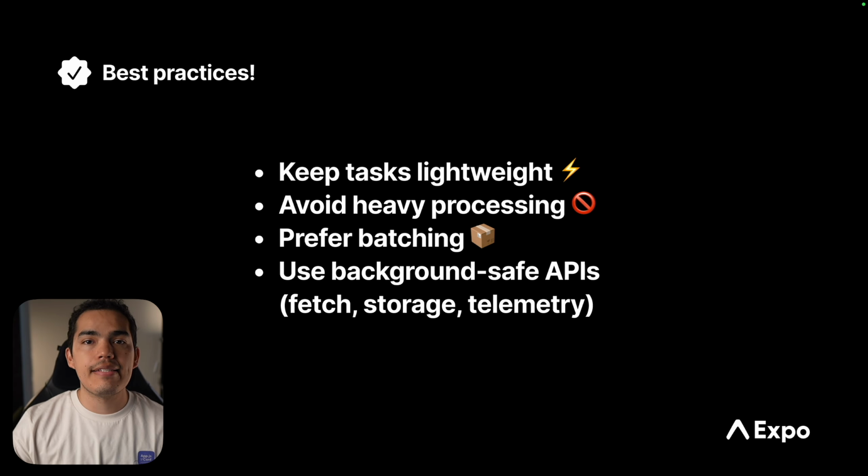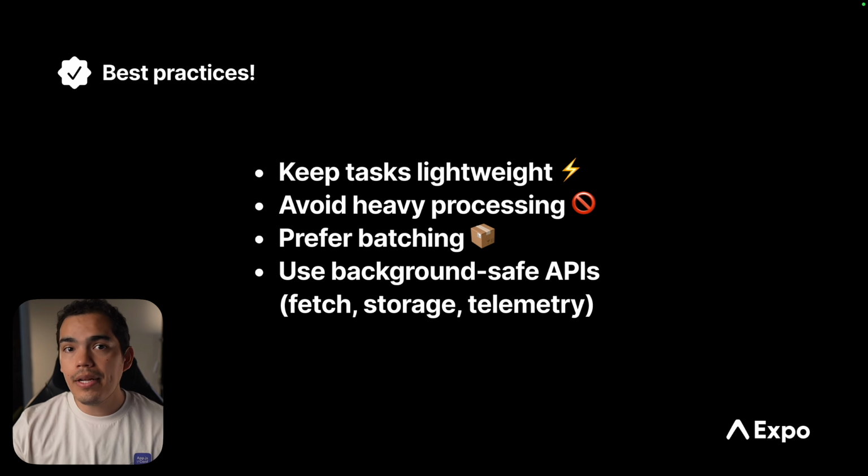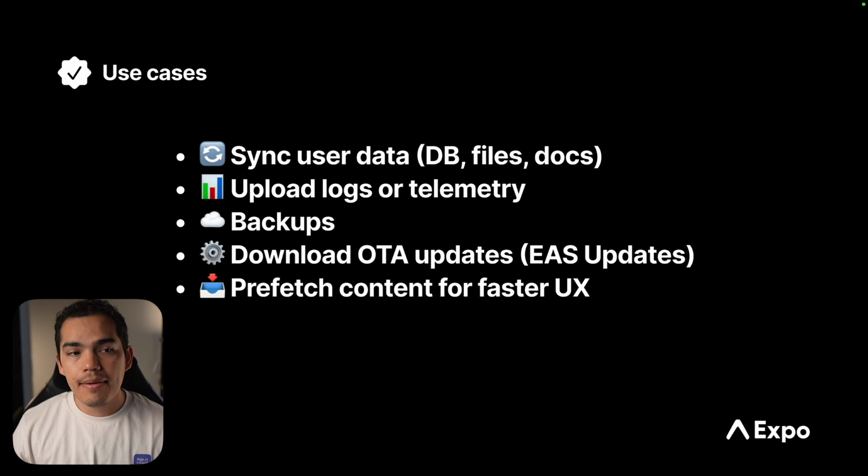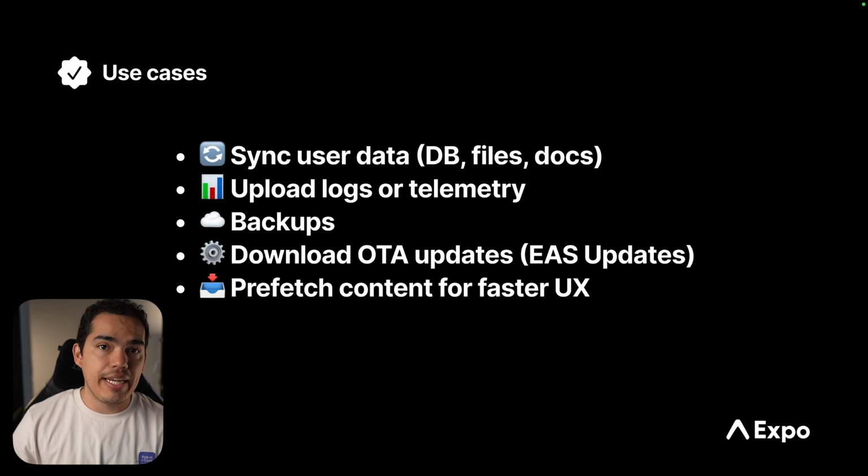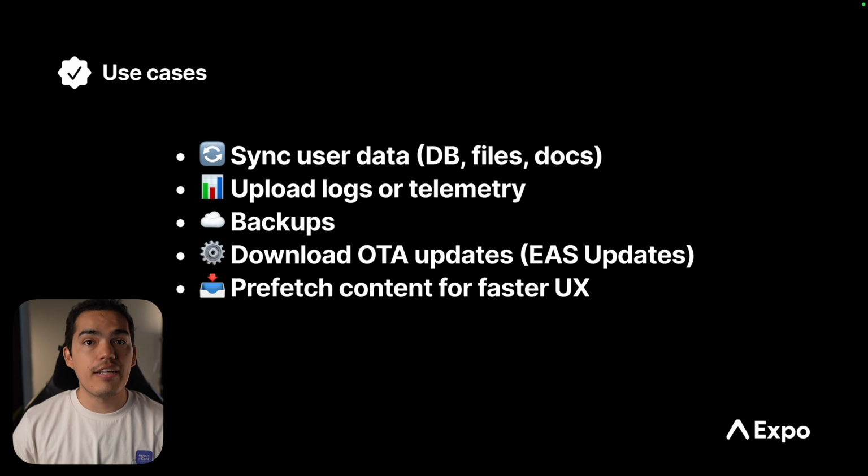Since you depend on the system goodwill, let's talk a little bit about the best practices. It's good to keep tasks light and efficient. Avoid heavy work and batch multiple operations if possible. Some examples of good use cases for background tasks is syncing user data. So you can use a technology, for example, Turso DB to sync the database or files or documents or progress of the user. You can do that in the background.